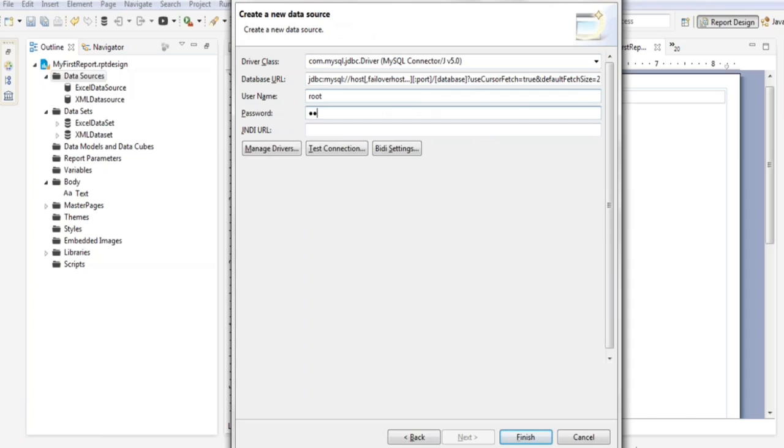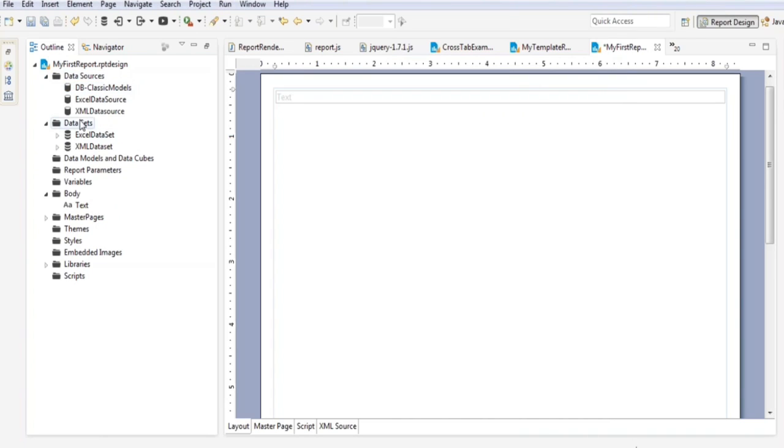Then I'm mentioning my database credential information and changing the rest of the information here. That URL, we will get once we install the WAMP server. Yes, once you install a WAMP server, you will get everything. Right. So my database connection is also successful. I can finish.